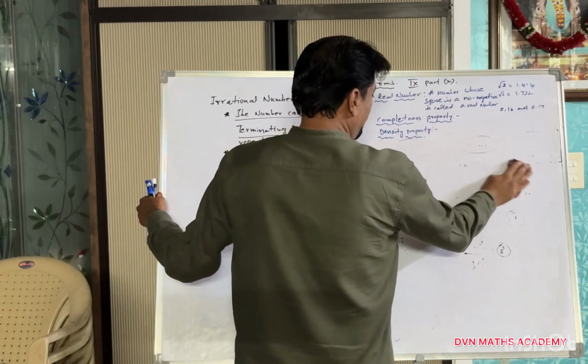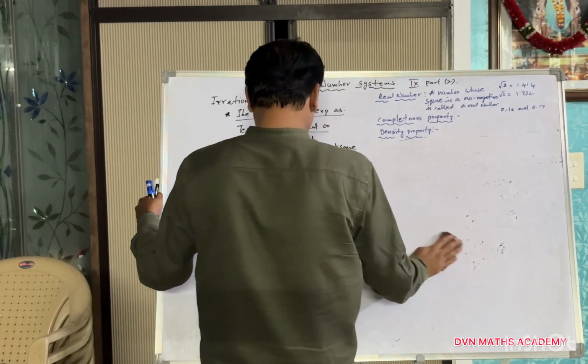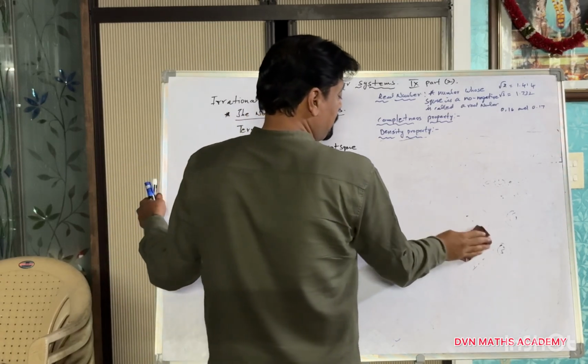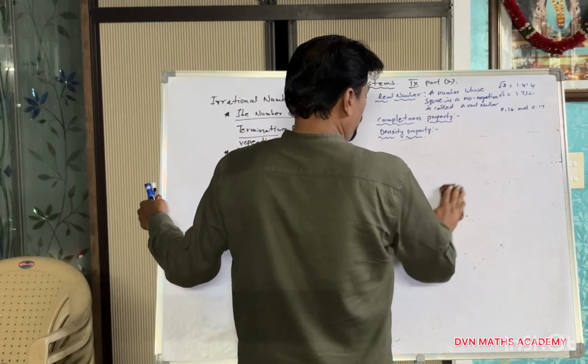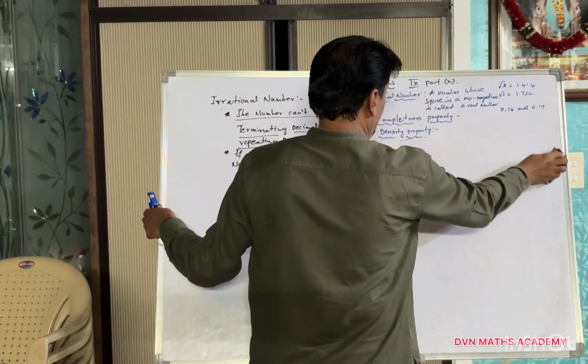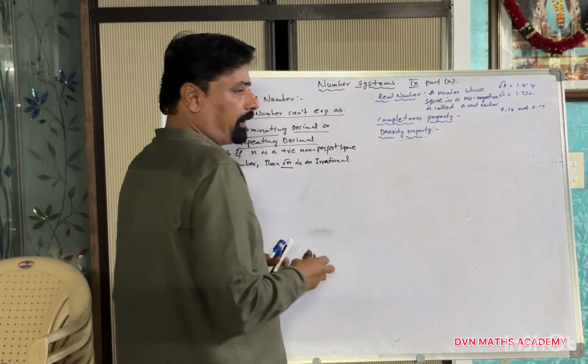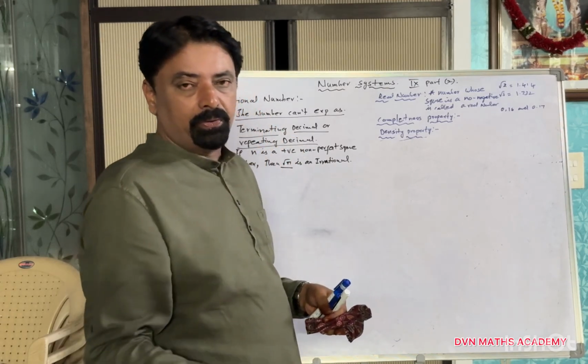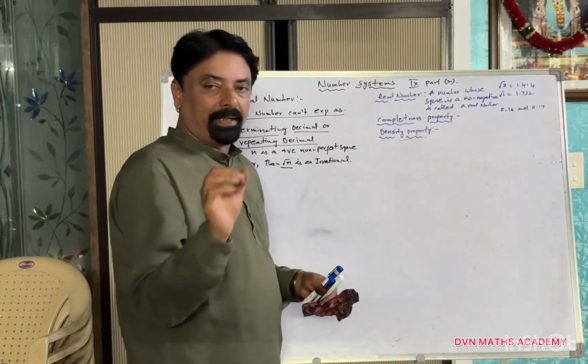This is the brief introduction about the irrational numbers. But in your syllabus, there is the concept of real numbers. What is a real number? What is a real number? That is very, very important. How can we define a real number? Already, you know the definition of a rational and the definition of an irrational.